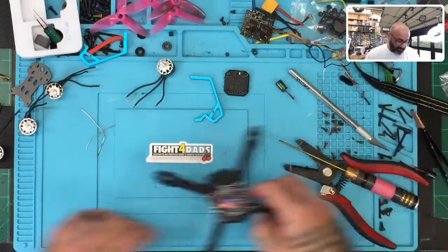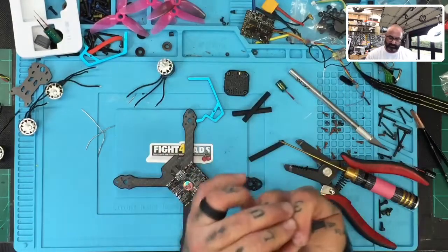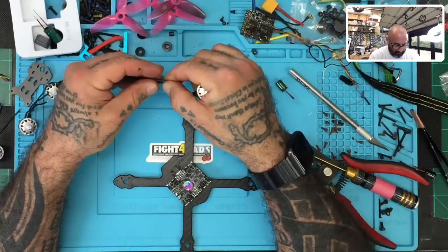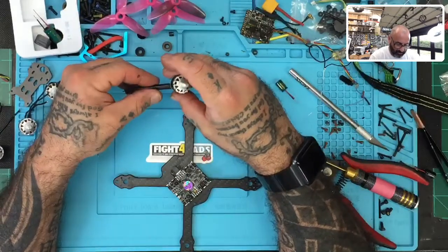All right, now let's get our first motor. Let's see what we're gonna use. Let's just black it out. That's what I say, is black it out. Let's see how much room we have. It's gonna be too close.